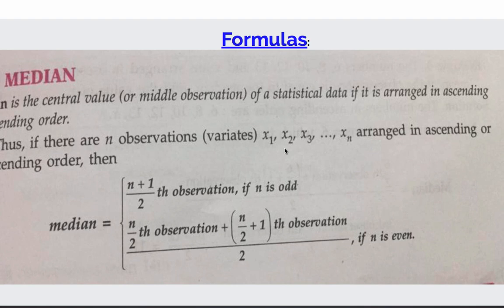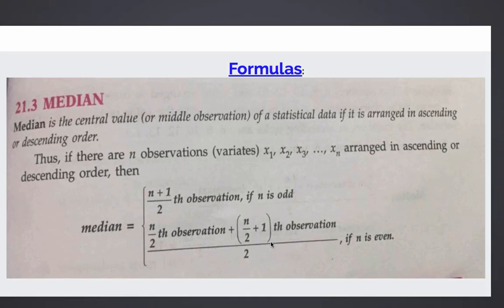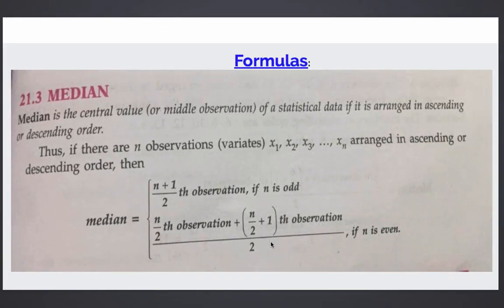Now here the observation will be one of those variates only. Are you getting my point, students? If n, the number of observations, is odd, you will get one of these observations only, right? But when we are finding this for even n, it can be in between. Say 4 plus 5 are the values, say 3 plus 4 are the values. These are the variates. So that can come as a new value, one of the values which are not there in the data. So absolutely fine. We will understand it much more clearly once we take the sums and the values in the questions. Okay, the formula part is clear. This we have already done and I have recapitulated.